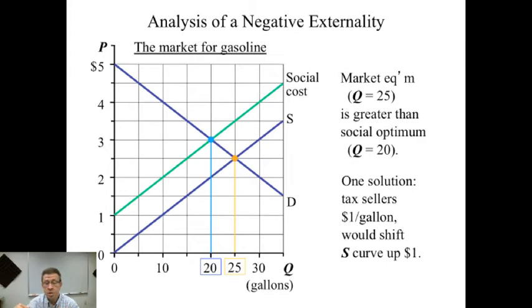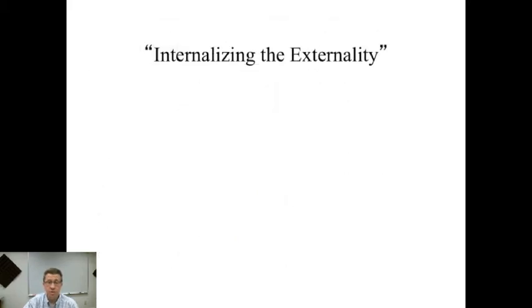Well, to internalize the externality, you put a tax equal to whatever the extra social cost was, the additional cost that brought you to the society's cost, and that's just $1 a gallon tax, right? If you put in a $1 per gallon tax, it shifts the cost for society, or the social cost. The social cost will be equal to what the firm has to pay now. Right? The firm cares about their supply curve. If you put in a tax of $1, it just shifts up their supply curve. And the firm's supply curve then would be the social cost.